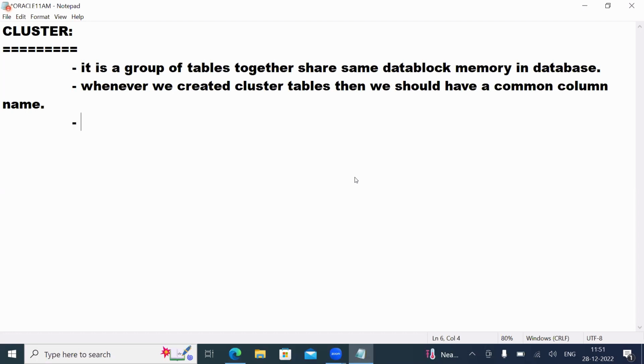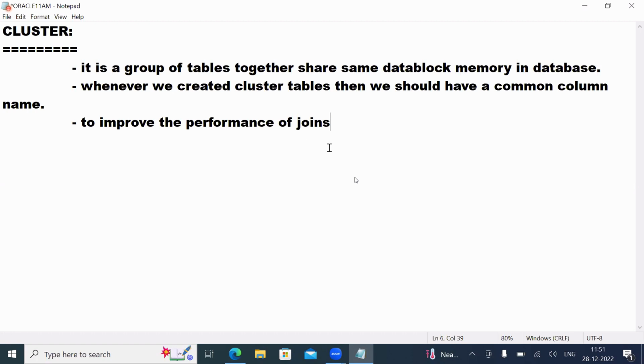Next, the main purpose of creating clustered tables is to improve the performance of joins. So join query performance improves here. This is the main cause.